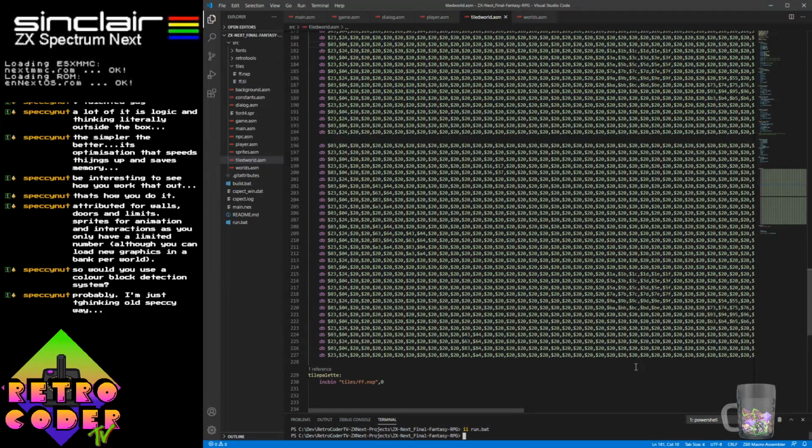Attribute for walls, doors, limits. See, I like that idea. It's just how to do it, isn't it? I mean, I know that if it's 23, for example, I know that's a tree. I know when I've used Tiled, the level editor in Unity, it's much easier, of course, but you set up a JSON file and it has any kind of attributes you want on it.